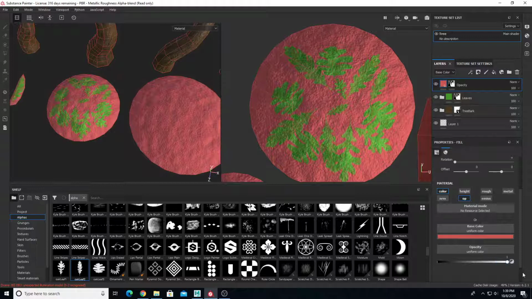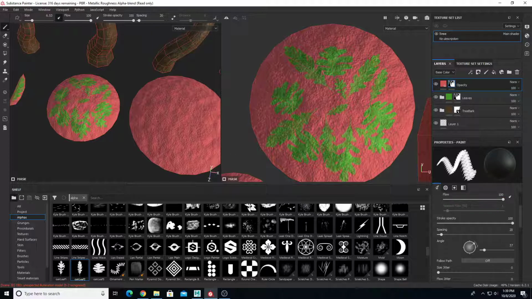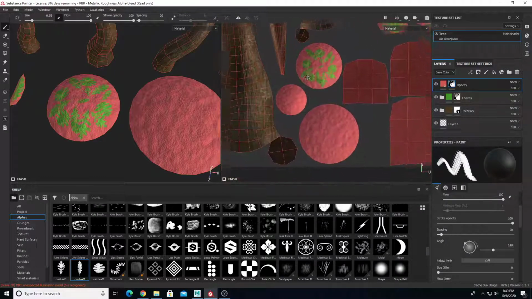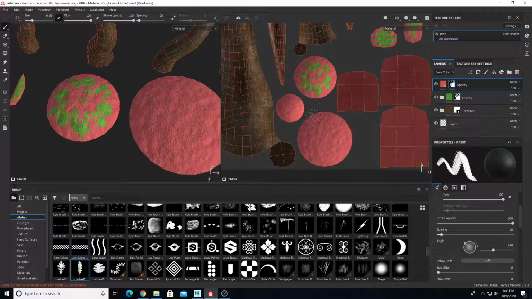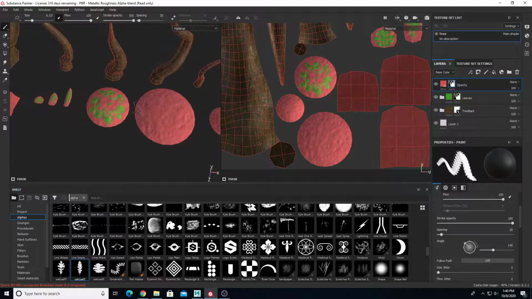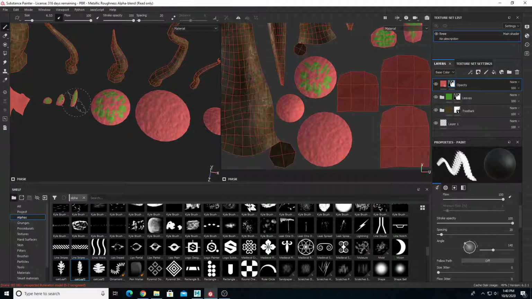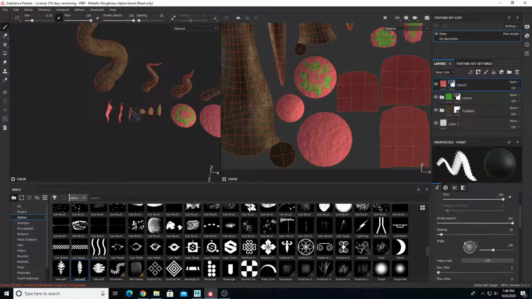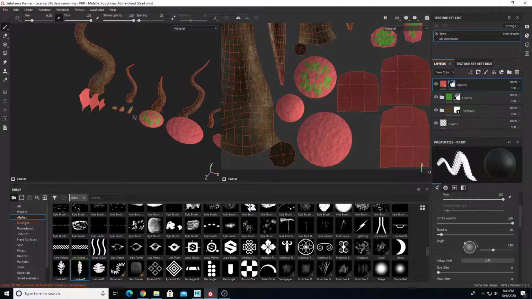I can draw some vines and things like that in there. Basically, with the brush on a mask, I am going to paint in using an alpha image and adjusting the rotate angle. That rotate angle will just stamp that leaf pattern in different rotate angles there. Then I'm going to repeat the same thing for the other parts. I'm going to pause the video and open up my finalized scene here, because this takes some time to be able to build or paint on all the leaves. I'll show you what my final output is and then we'll talk about exporting out and getting ready to pull this back to showcase on our model.